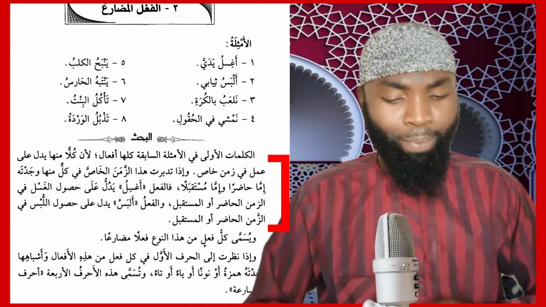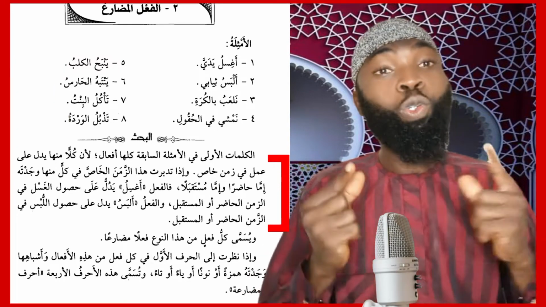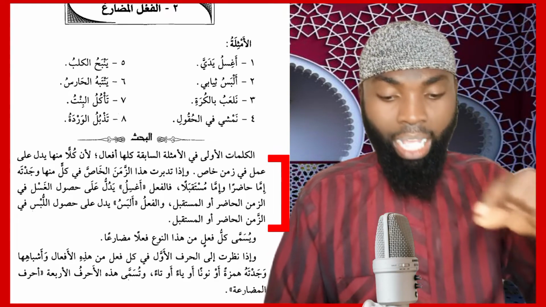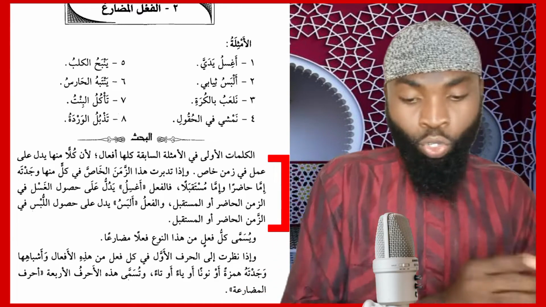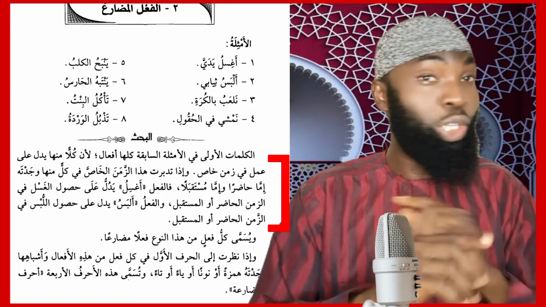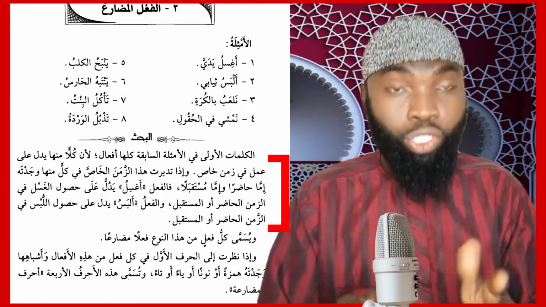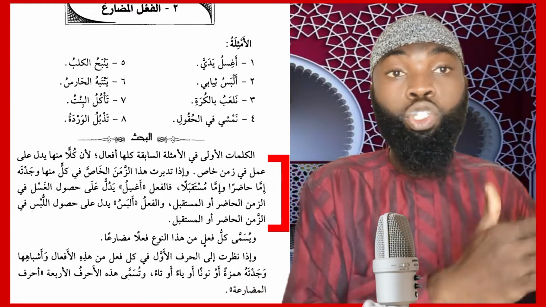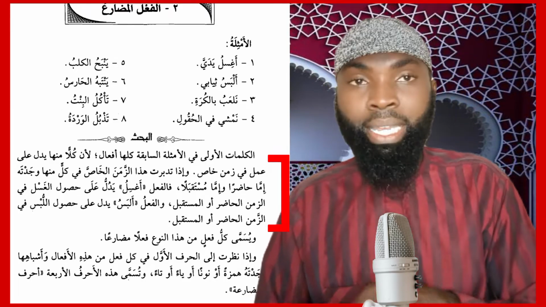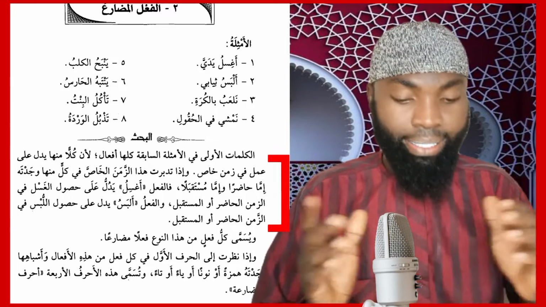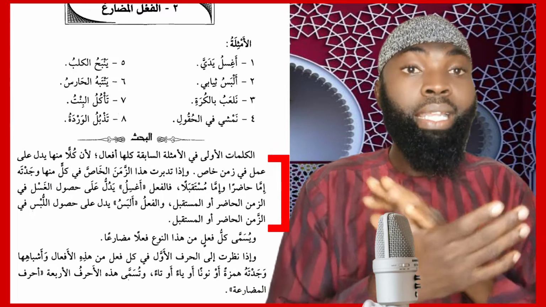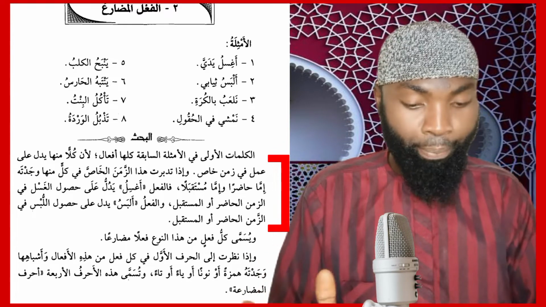Al-bahsu. Now let's explain all these examples. Al-kalimatul ula, the first words fil amthilati sabiqa, in the previous examples, kulluha fa'al. All of them undoubtedly are verbs. Are we doubting it? No. All of the first words from the beginning to number 8 in these sentences are what? Verbs, because each of these words indicates an action carried out at a given time.